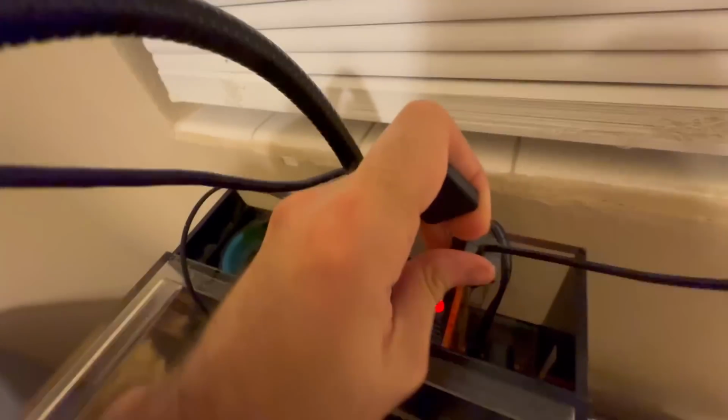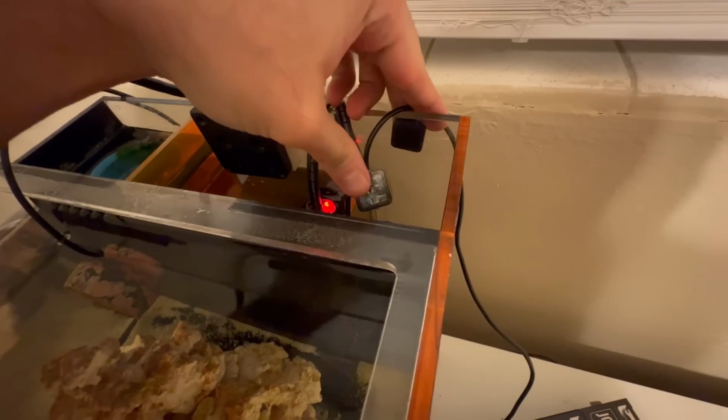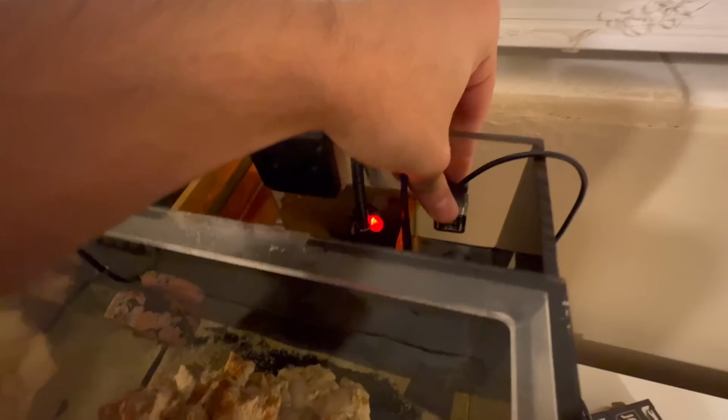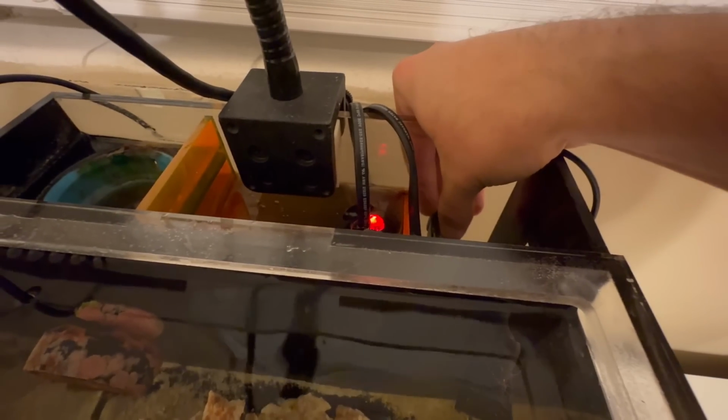Now we got to run these back to the back. One of these days I'll organize all that, and then let's run into the tank. Actually, let's go ahead and add the sensor real quick. So you're going to put it in your pump chamber. Acrylic should be thin enough. Yep. And slide it down to where we want it. It's a little overfilled right now, so I'm going to drop it probably a little below that water line.